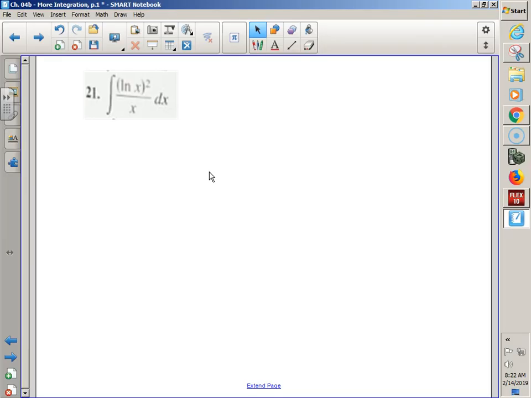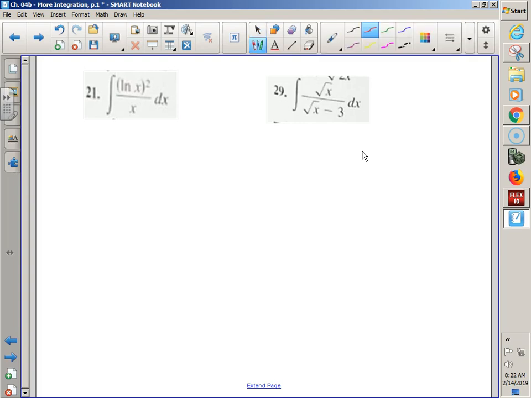Guys, do any of our integration rules have an ln inside the integral? You just did an entire section on the natural logarithmic function, but do any of our rules, the entire forever card, have an ln inside the integral? No. The only way to integrate ln of x is using a Calc BC formula called integration by parts that we're not going to learn.